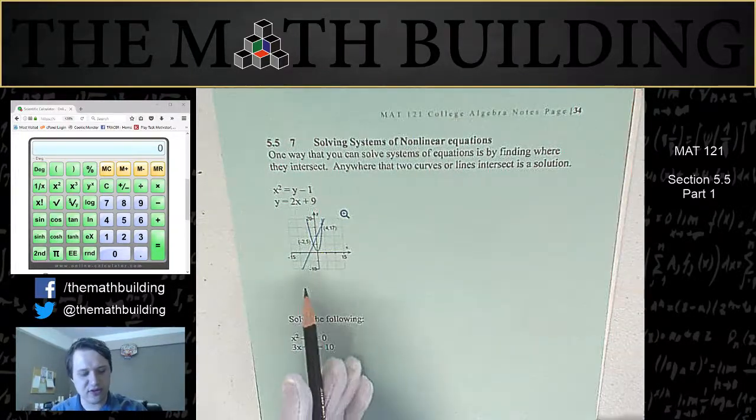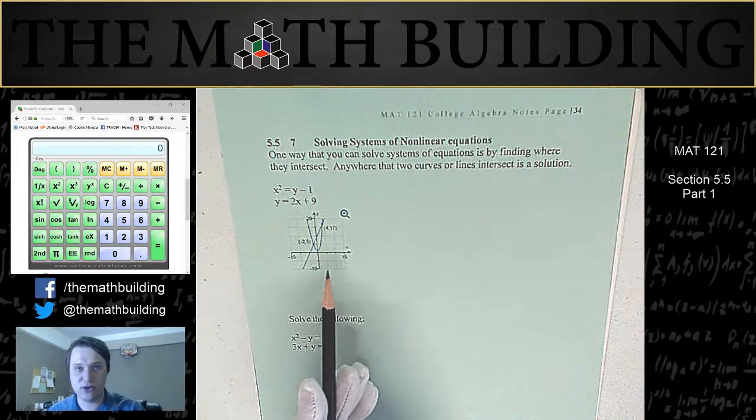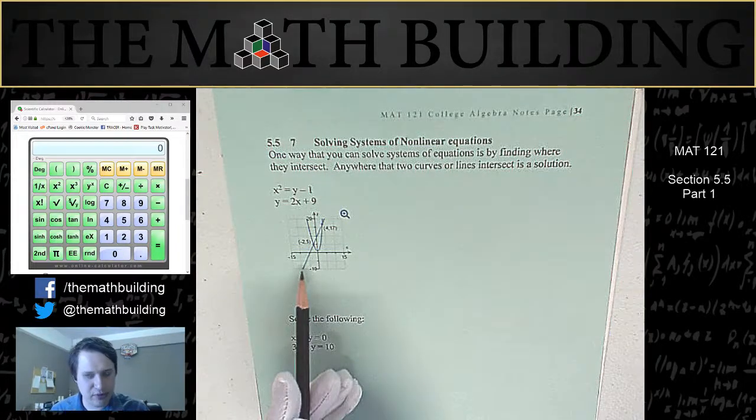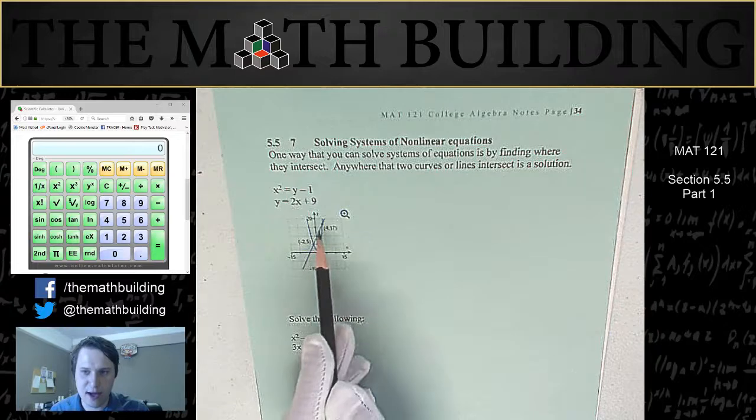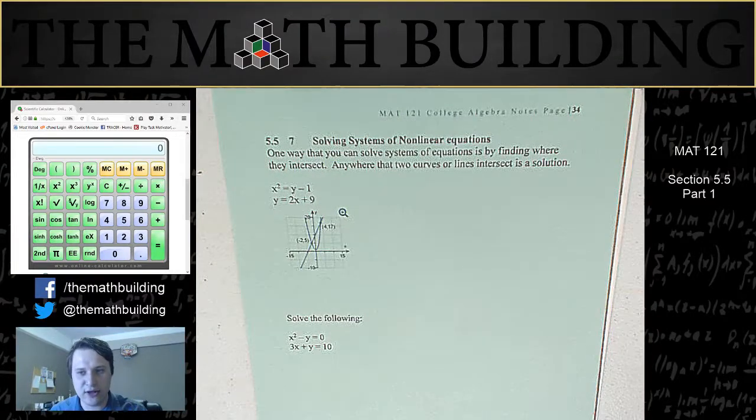We can actually solve systems of nonlinear equations. And you notice, for example, in this picture, we have a line intersecting a parabola. And the question is, where do these intersect? Luckily, we don't really need to learn any new math to do this. All you need is substitution and elimination, which we've already covered.